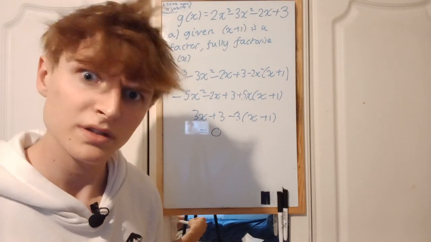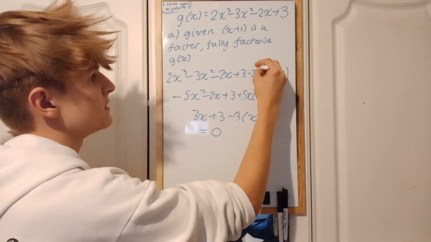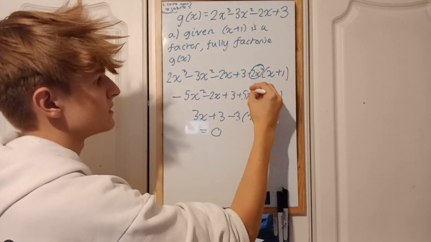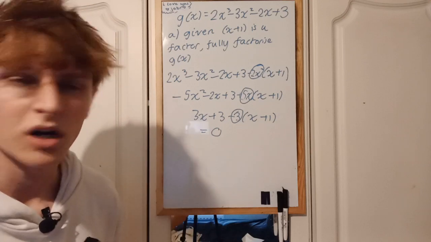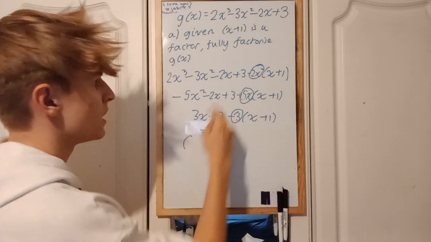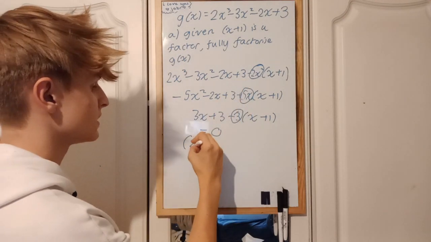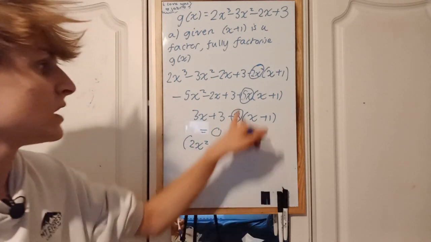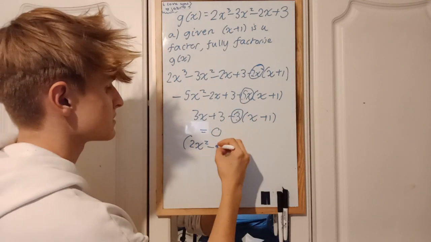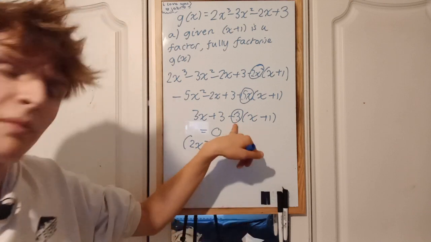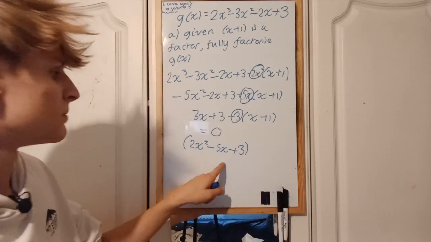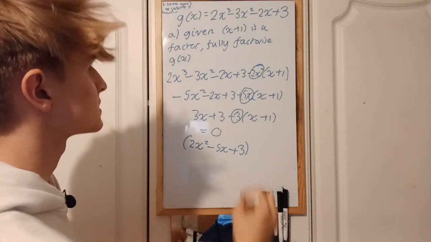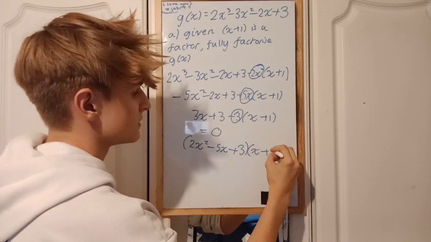And what is the other quadratic factor? Remember, it's these numbers here, and then you take the negative of them. So what I mean by that is, the other factor will be, we've got a minus 2x squared, so we change the sign and make it 2x squared. We've got a positive 5x, so we change the sign and make it minus 5x. And we've got a minus 3, so we change the sign and make it positive 3. Boom. Now that is the other factor of g of x along with x plus 1.